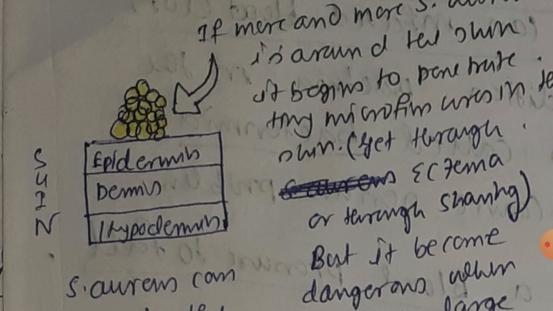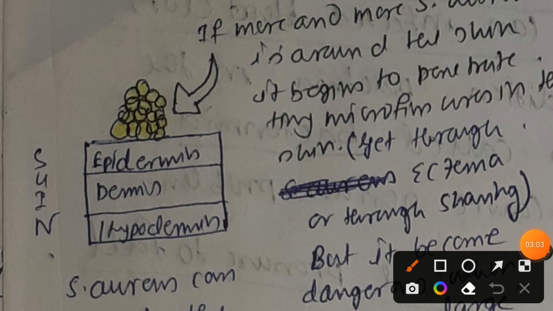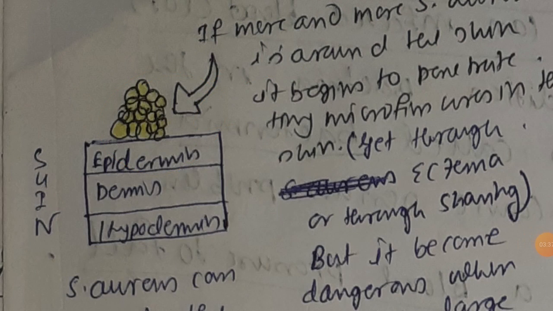This is the normal condition and not a big problem for us. But when there is a larger break present, for example due to some surgery, under such circumstances this larger break allows a large amount of Staphylococcus aureus to enter inside the skin. And as a large amount of Staphylococcus aureus enters through the skin, they will cause infection. There is no doubt about it, because the amount of microorganism is high here, so there can be a chance that Staphylococcus aureus can cause infection under such circumstances, right?